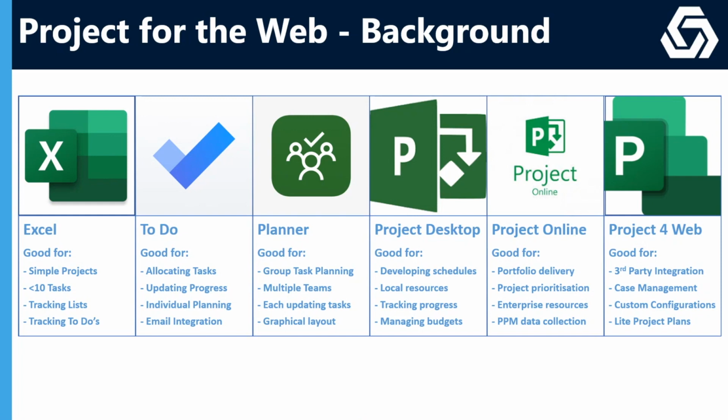Anyways, Project Desktop. That is Microsoft Project, as some people would call it, the downloaded, client-installed planning solution on your desktop machine, on a Windows machine. This is really good for developing big, complex, detailed schedules. You could build a resource pool in there, and you could track progress. You could do EVA. You could do all sorts of things in Microsoft Project Desktop. It's a really powerful tool.